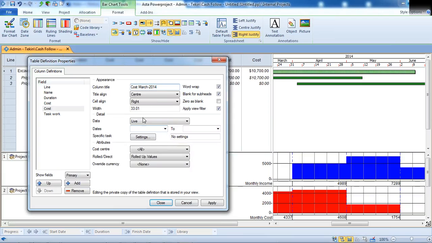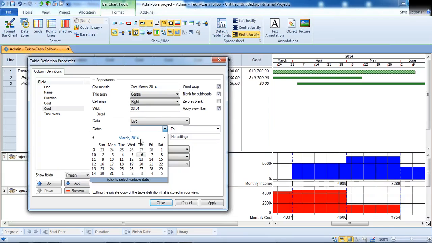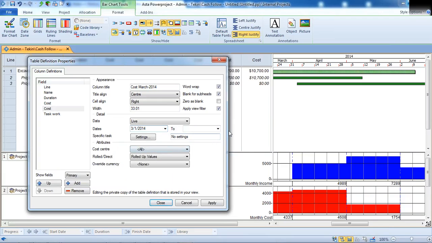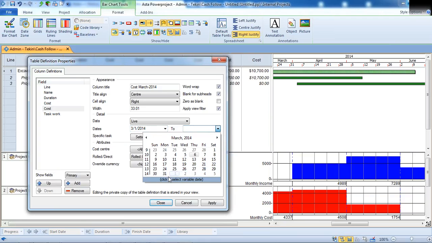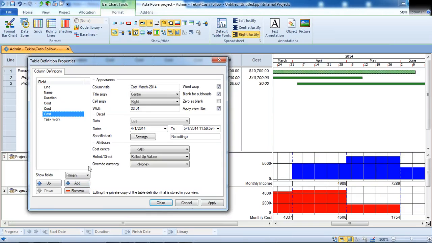And here you can say that this will be coming from 1st of March till the end of March. Now I'm adding another one and saying that this is April. You can see that April cost. One more time I'm adding and saying that this is May. And one more time we are adding and saying that this is June. It's enough at the moment.